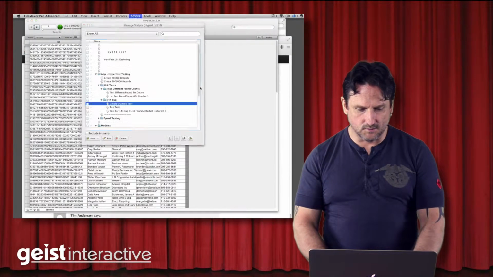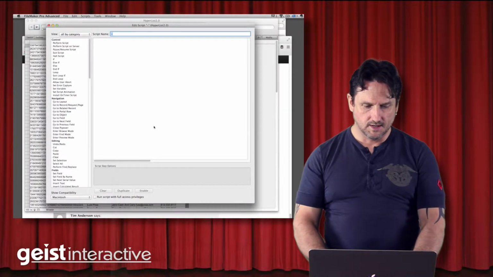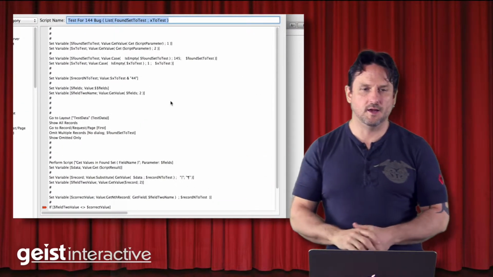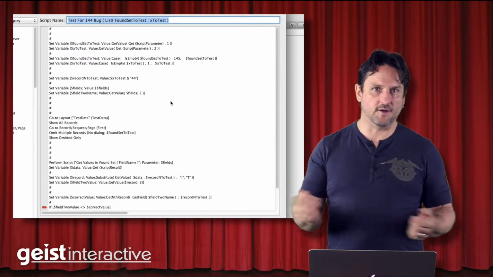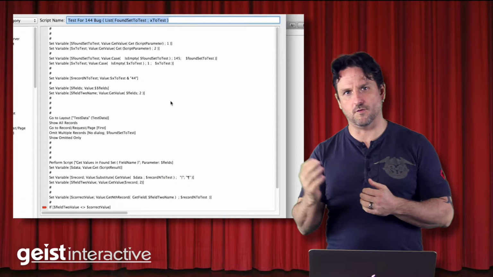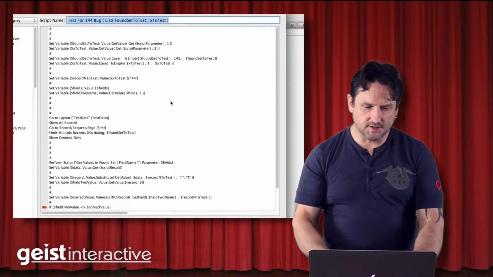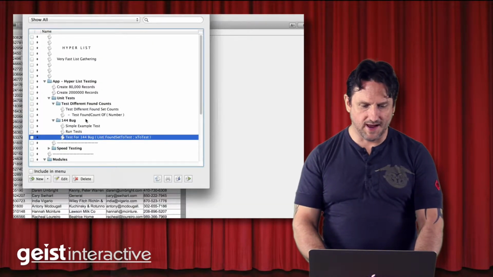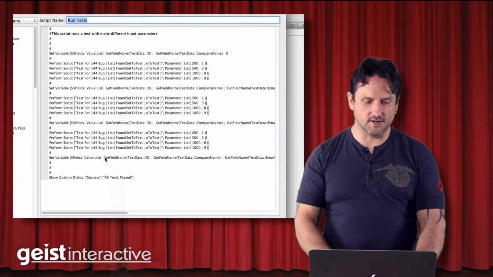So the next thing I did was I expanded that test, and basically all I did was abstract it so that I could pass in multiple different input values and get different results. So I could test more than one found set. I could test more than one record number, 144, 944, whatever, the number of fields. So I made it just a simple test that I could call over and over again, and that would pass or fail each of those iterations.